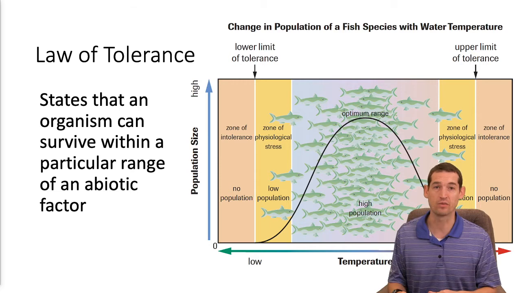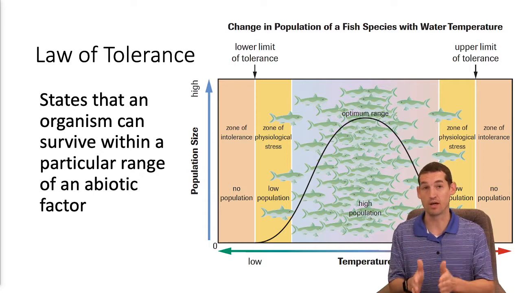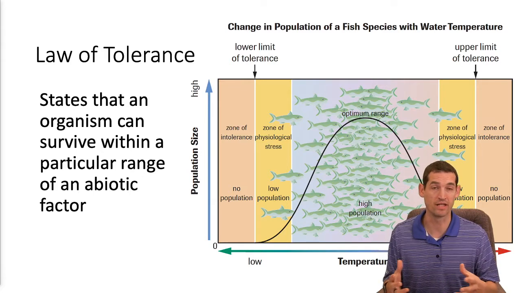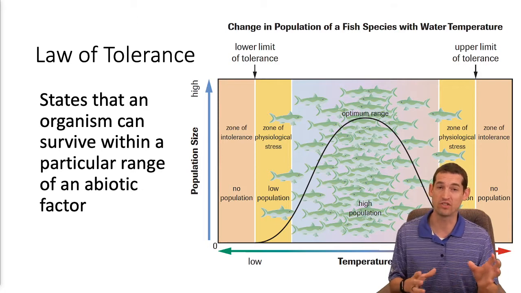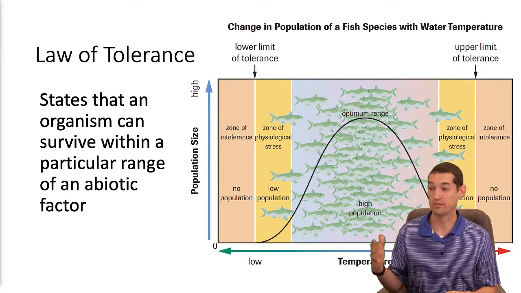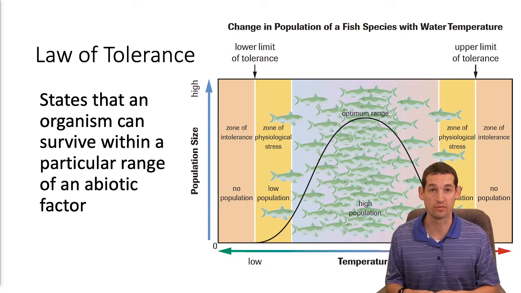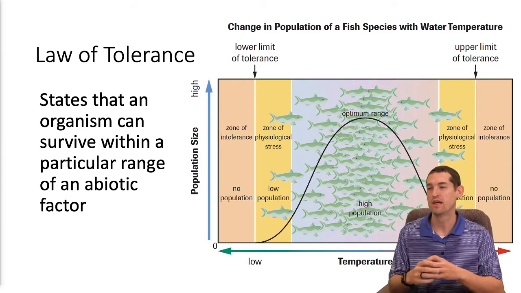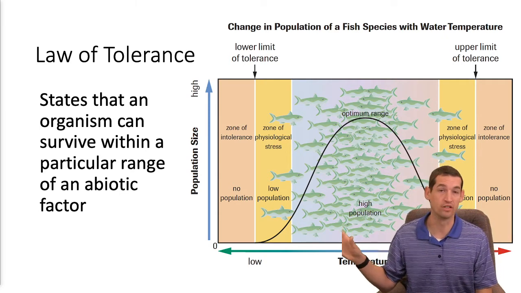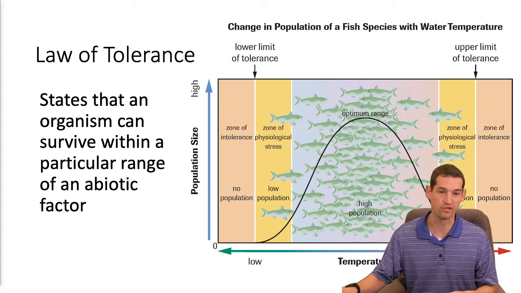We can run into the same thing with things like oxygen, right? Our bodies are designed to live at about 19 to 20% oxygen. That's what our planet is. If we suddenly tried to live at 100% oxygen, there's some things in our body that actually don't work very well if we get too high. And if we get too low, it's also not great for our bodies, obviously, because we don't have enough oxygen to provide what we need. So in just about anything that you can think of, there is a range where we have an optimum value that's like the perfect amount, and then there's too much, and that can be bad, and then there's too little, and that can also be bad. That's the law of tolerance, that there's a range there that we fit into somewhere.